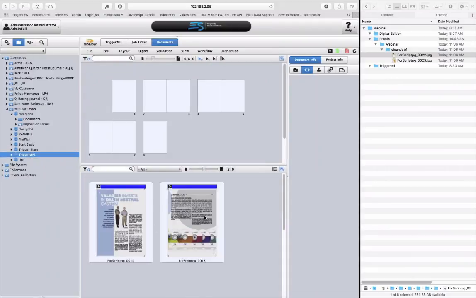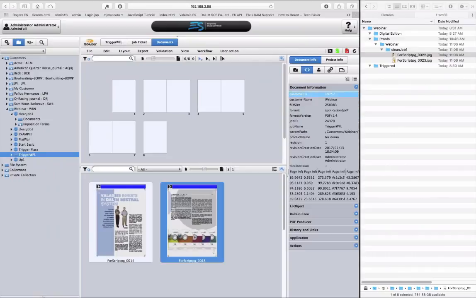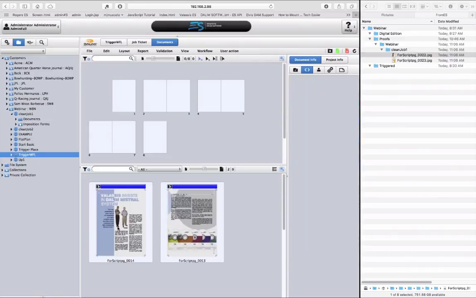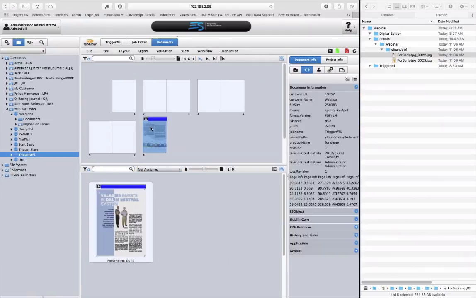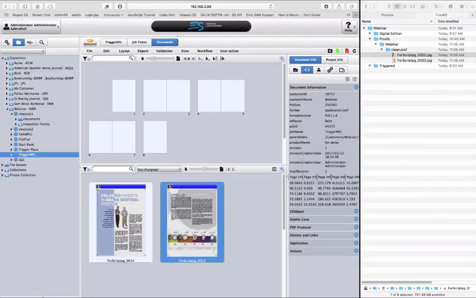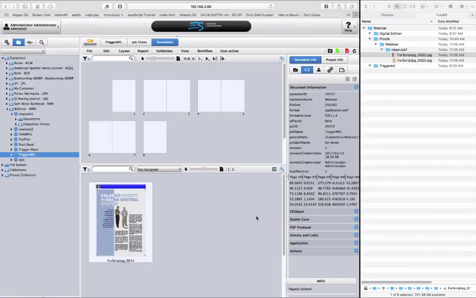Here we go. So first, just so you can see, the metadata for this document doesn't have any of that stuff. I'm just going to drag it into the flat plan. What happened? Metadata got updated for the document. I guess that's kind of interesting. And next, I'm going to take that file and drag it out of the flat plan. The isPlaced value is set to false. Okay, that's pretty much the same thing that happened when we dragged it in. But you're also going to see now the file disappeared.